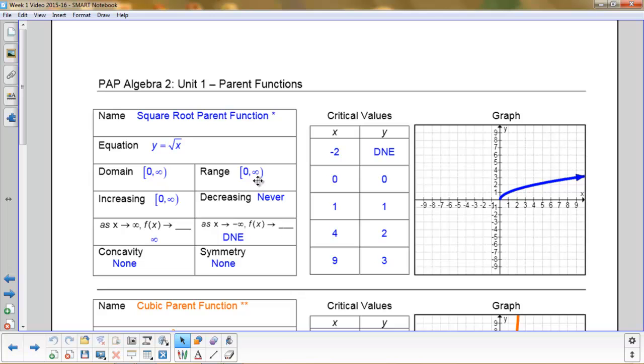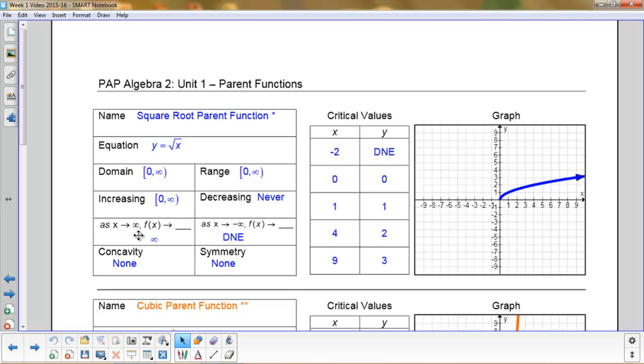Thinking back to what we did yesterday in discussing our restricted domains, you remember that square root functions, when they have a negative radicand, have imaginary solutions. And you'll notice here that there are no negative portions of this particular parent function in any way. Our end behavior, or our increasing interval, is from 0 to infinity, and notice we would have to push this ball up, up, up, all the way through, and there would be no place for it to drop, so there is no decreasing interval for this particular function.